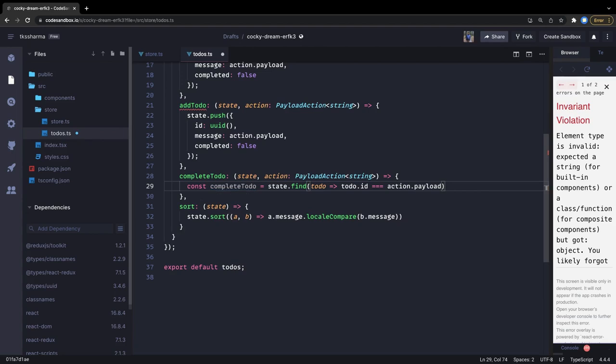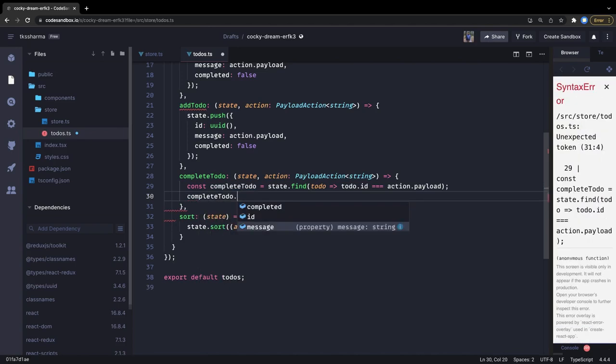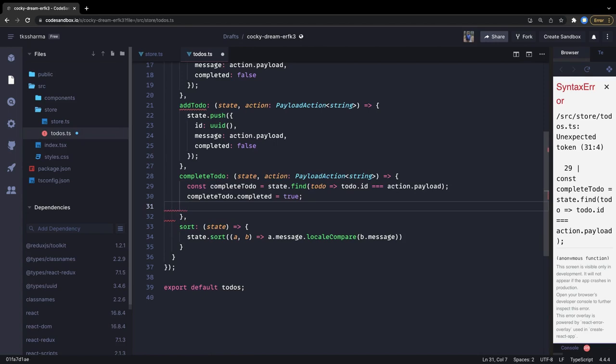Okay, so we got the todo which we wanted to complete. So we can simply do completeTodo.completed is true, simple, and return state.